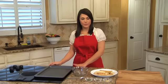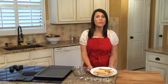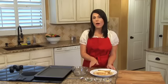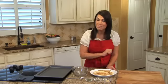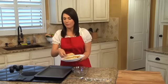Here I have a baking sheet coated with cooking spray for my potatoes. I have 2 large Yukon Gold potatoes cut into 1/4 inch wedges. Now, I've kept the skins on my potatoes because I love how they get crispy in the oven, plus you are getting some more fiber in the skin, but you can peel them if you prefer. Now, I'll just spread them out on the sheet so none of them overlap.